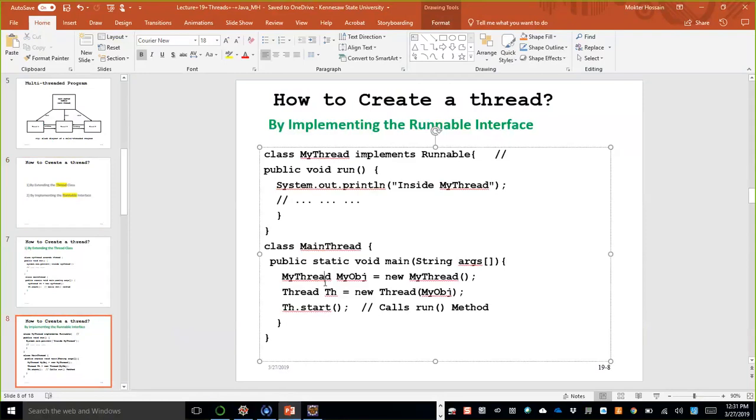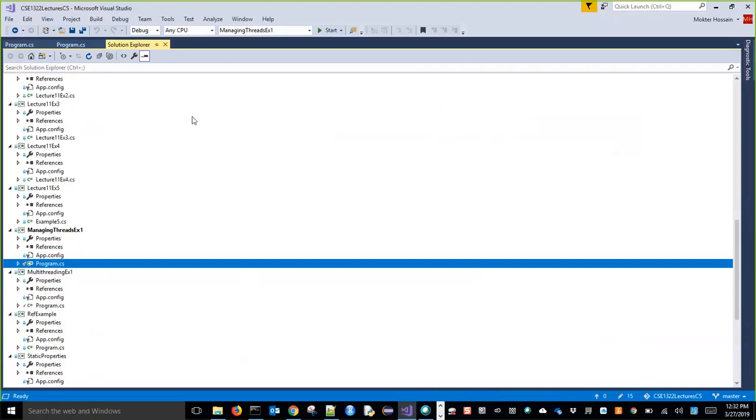People who are taking C#, please give emphasis and attention here, because this will be your foundation for C#. You see this line, which is an extra line, and then we are passing this object here. This is the Java way that implements the Runnable interface, and this is the similar way we will use in C#. Okay, so let us see some examples in C#.